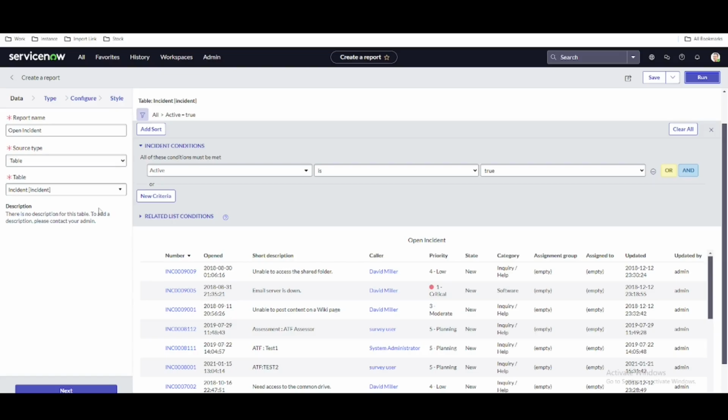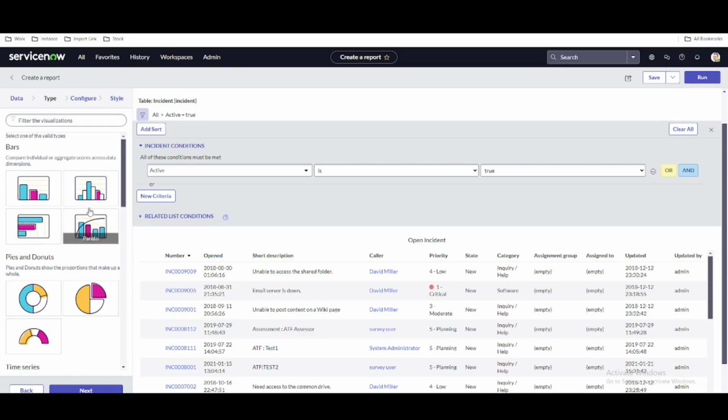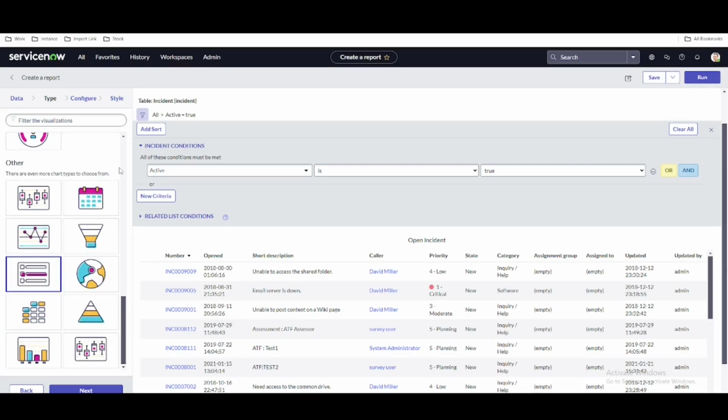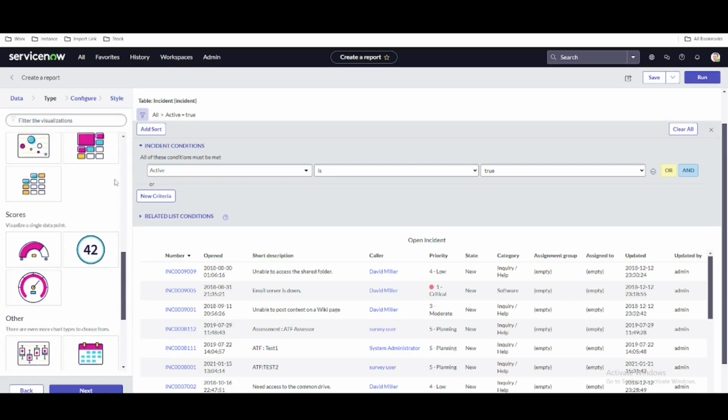So what type of report do I want? I'll go to this. You can see you have an option called next, or you can directly jump to this section. You'll click next here, and then you can see the list of types of reports available here. So you can see these are the types of reports. Okay, for the time being, you can see I'll pick scores. What are scores? Scores can give you the result or the count.